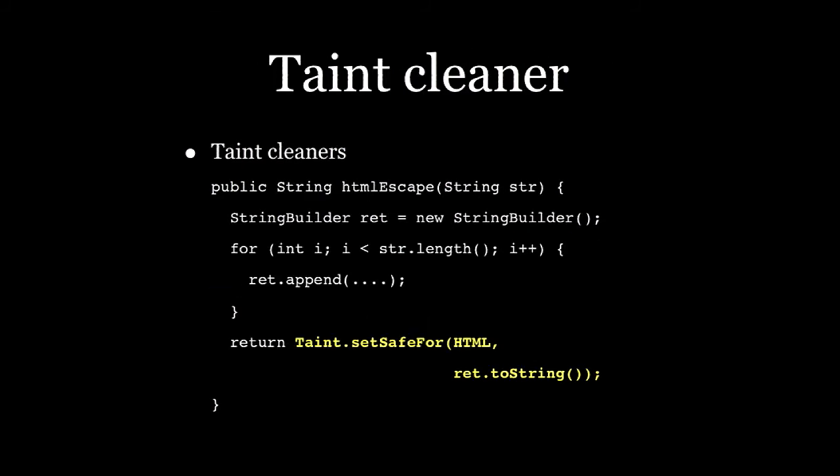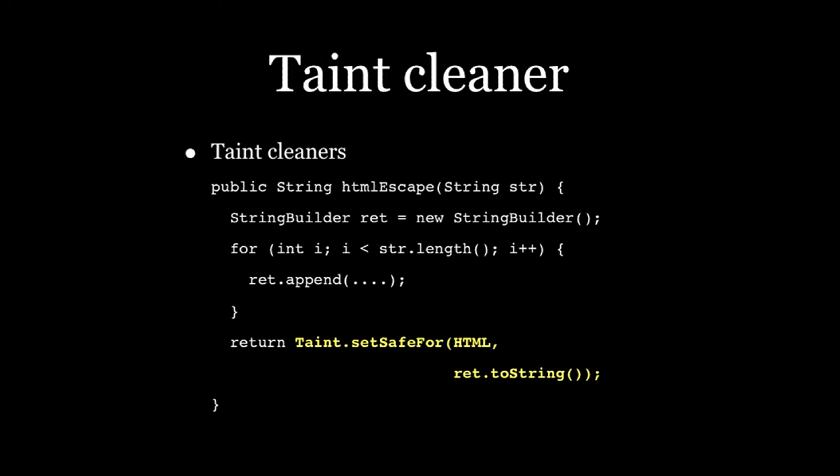And taint cleanness. A lot of times people will ask, if you do taint tracking for strings, the biggest problem is characters, because a lot of times people will look at the string character by character. And because we don't have that data, we cannot really track taint based on characters. The problem comes into play when you look at HTML escaping functions, for example, or SQL escaping functions. What they are doing is taking the input and looking at it character by character, escaping necessary values as needed, and then in the end they construct a string and return it.